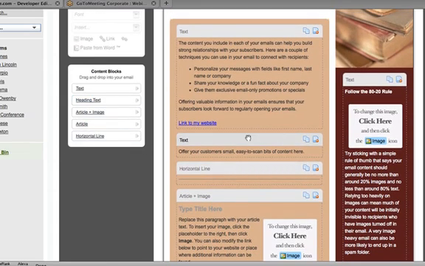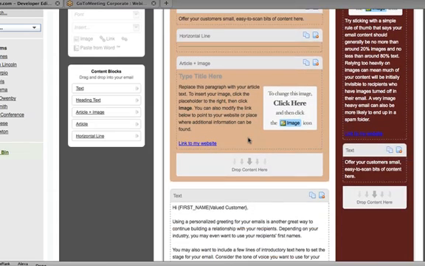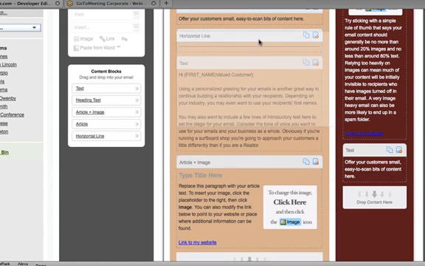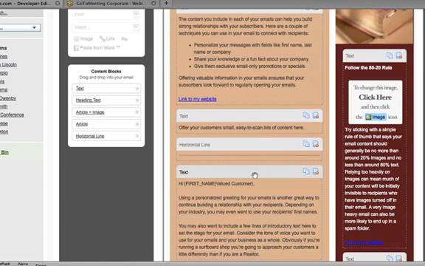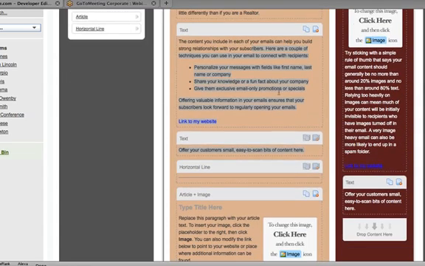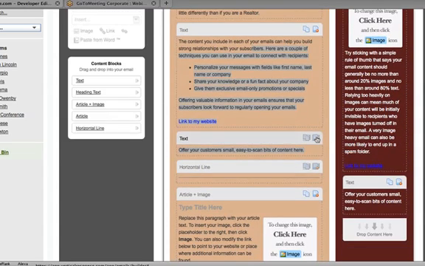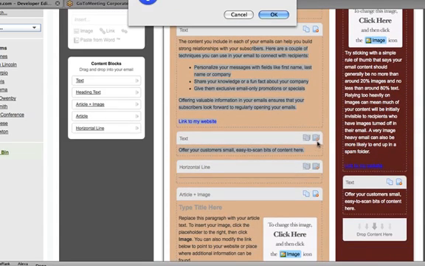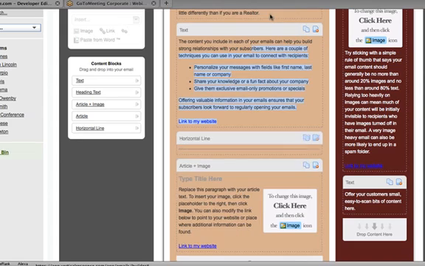So you can set up as many of these in your email as you like. And you can still move them around as well. So for instance, this has my greeting in it, and I can just grab it and drag it up to the top. Whoops, I have to grab it first. There we go. So now it's at the top of my email. And if you don't like one of the sections we have, you can go ahead and delete it. Just click the little red dot icon, and it'll take it out.